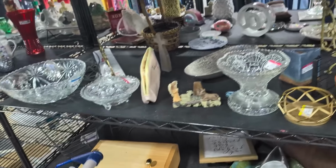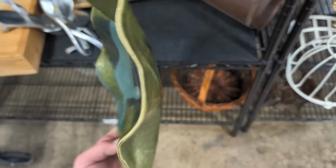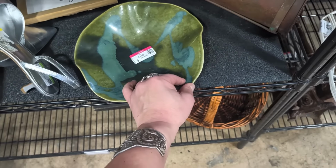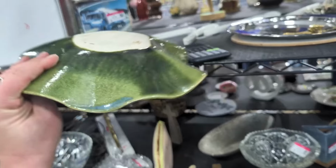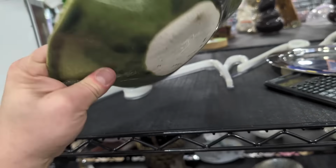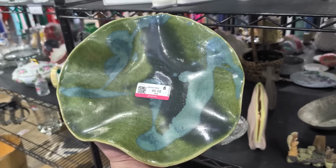I've just got a soft spot in my heart for anything green. Ew, gross. These don't go here. Blah. But I want to see what that is. Oh, it's chipped. It's chipped. Jazz, $3.99. It's kind of cool. Is that a chip? Oh gosh, maybe that's not a chip. Oh, I'm sorry, Jazz. Am I totally poo-pooing all over your bowl? I don't want to poop on your bowl. If it's a good bowl, I might grab it, because I like the color and I like the fun shape. All right, $3.99. We'll take you home.